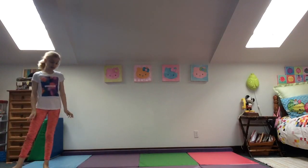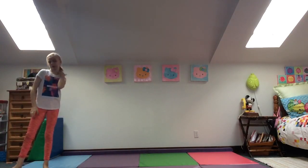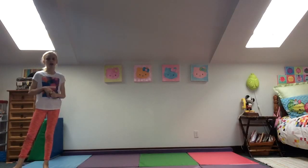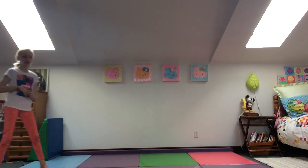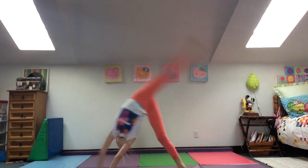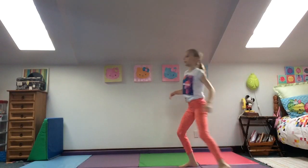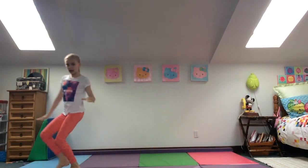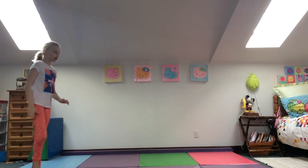So, the next thing. I actually made this up. It's a mix between a cartwheel and a front walkover. So, what you do is you do this. It's actually really weird, and you twist your body. It's sort of funky. So, here's how it goes.